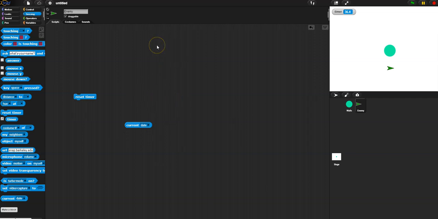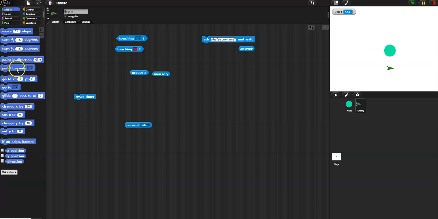All right. Well, I hope that was interesting for you guys, just going over some of these blocks. By far the most common thing we'll use is, are we touching stuff? Let's ask and answer. And then we'll use the mouse positions, and we'll also use point towards or go to. Not as much go to, really it's the point towards. And so we can point towards like the mouse or the other object, things like that.